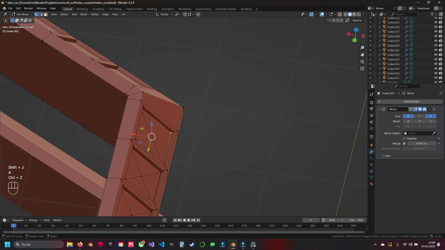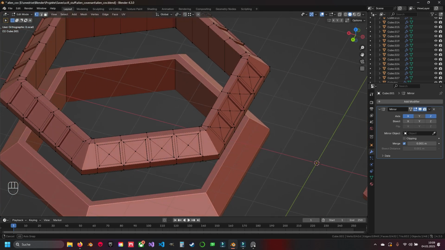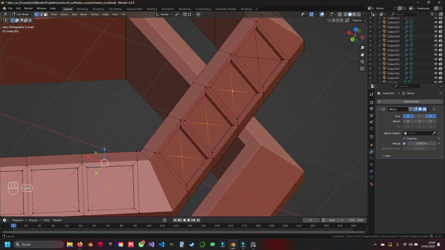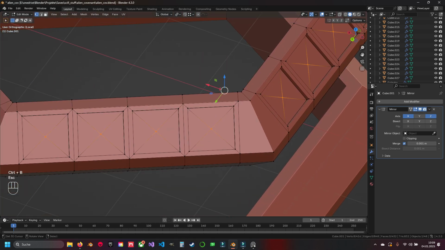I'm just going to do these 2 parts, because the rest we're just going to mirror on the other side. Don't worry about that. On this point we just have to select that and bevel that, but you see we can't really do that, so we just have to press Command Shift B to bevel the point here, and I just want to have something like that.